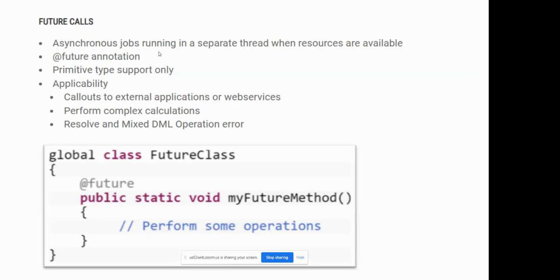Sometimes it will take some time to update the record. So you can tell the user, okay, it will keep trying, or refresh the screen after some time. Such a message you can give to the user. Otherwise, the user will say, I clicked the button, but nothing happened, nothing returned. So in that case, you can put a message like refresh it in some time, something like that, right?